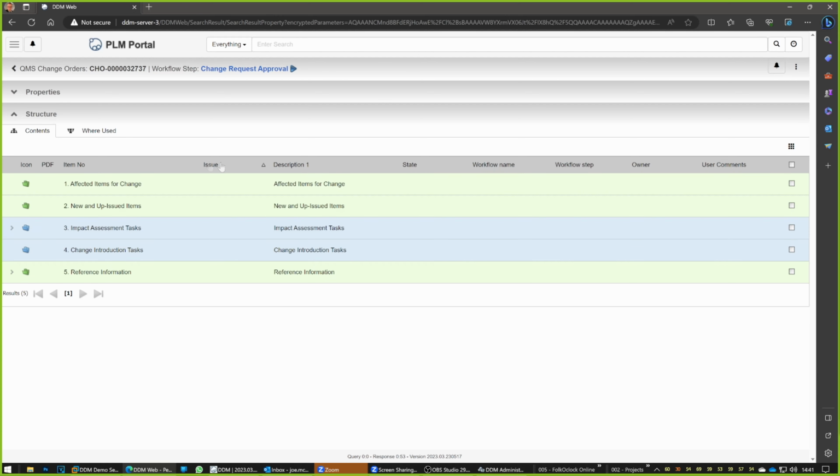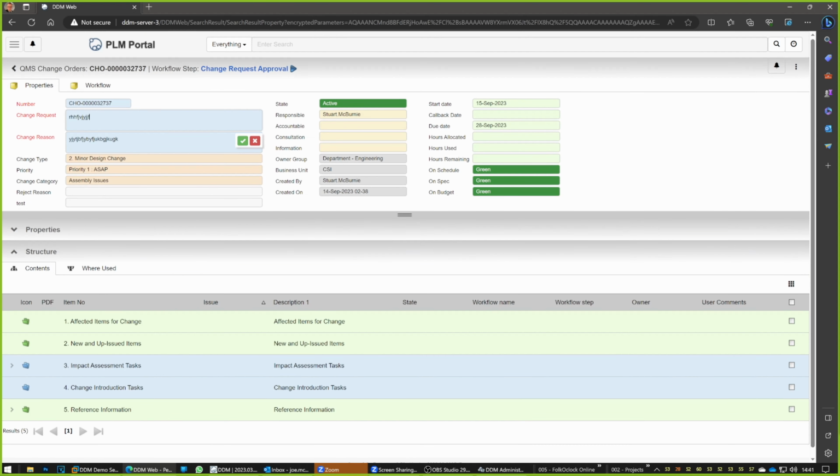Clearly, I've typed in a load of rubbish in the top. So if I type in here, increase rad on housing 2037 to 25 millimeters. You know, you type something a little bit more sensible in there. So I've got my actions in here.